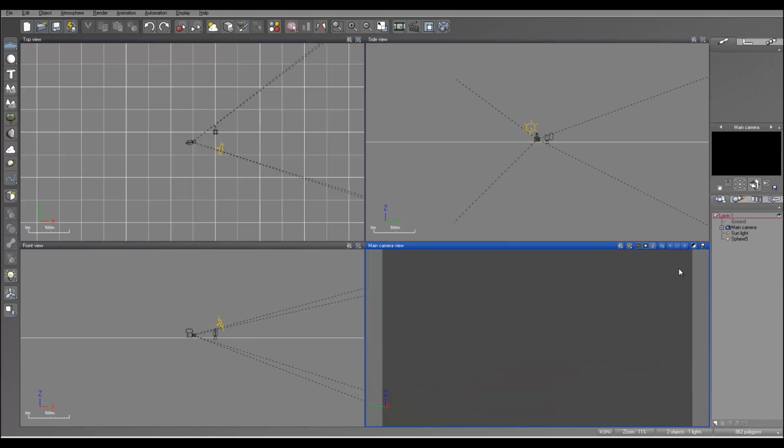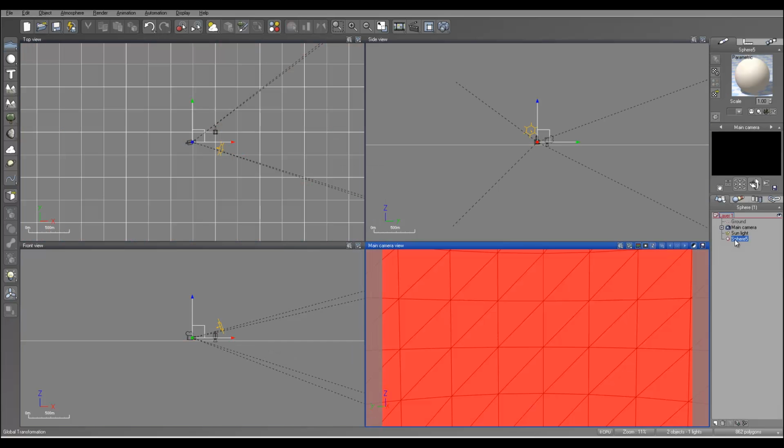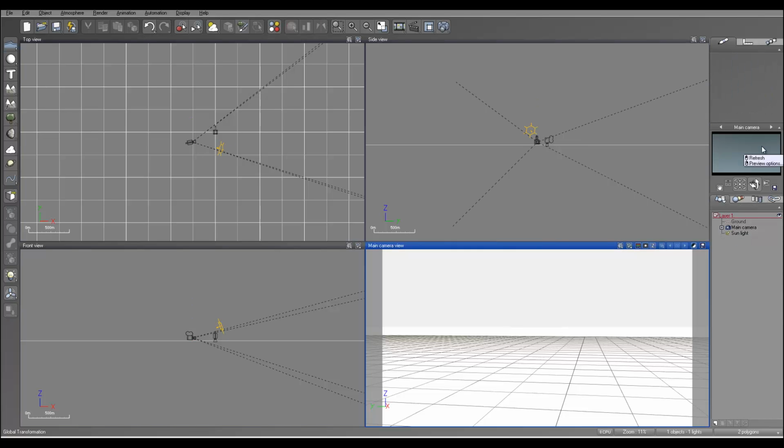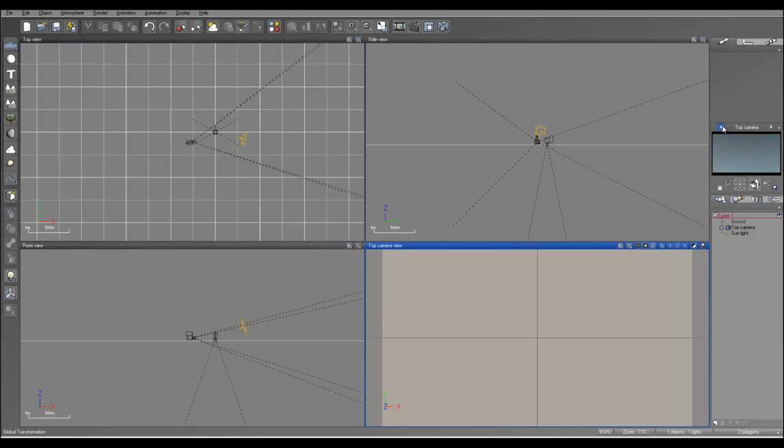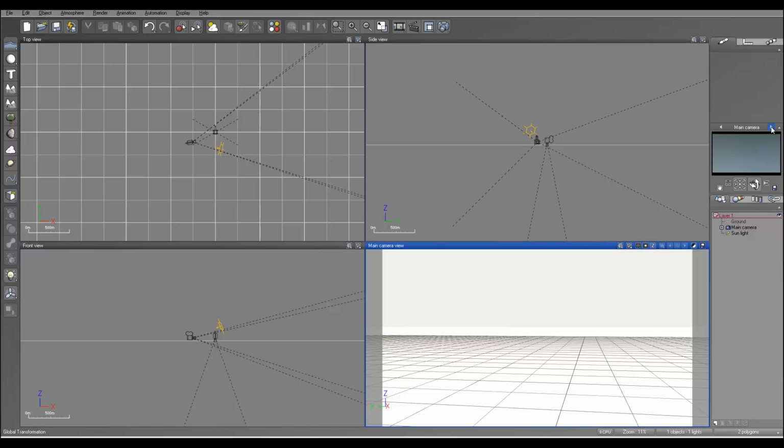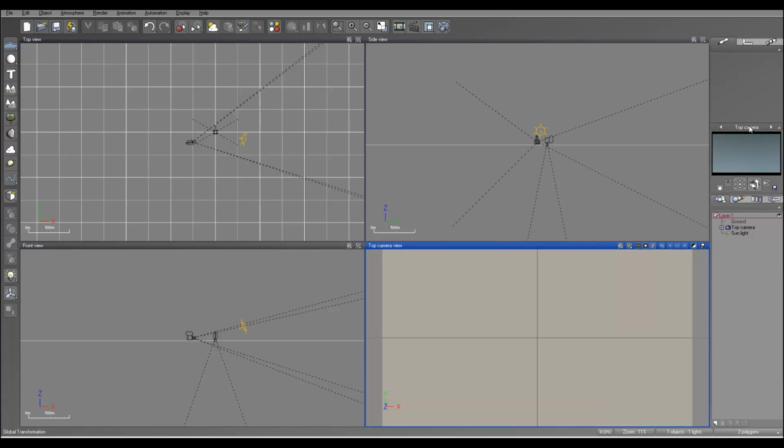Okay, so that's basically the overview. I mean, there's not very much to look at. The overview is kind of self-explanatory. Here's your main camera, and in your main camera you're going to find, sorry, not your main camera, this is your preview. And in your preview, you have the ability to switch from your different cameras, main camera, top. I do believe you can access other cameras, but I'm not going to get into that right now.